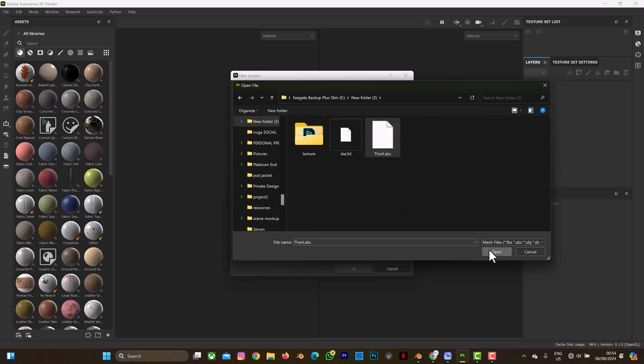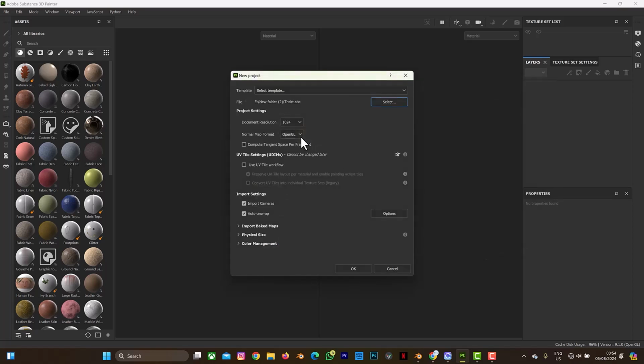The t-shirt Alembic file. Resolution is very important for those of us that like high quality stuff, so 4K, and OpenGL is very important. You have to use your UV tile workflow. This one too is also very important.